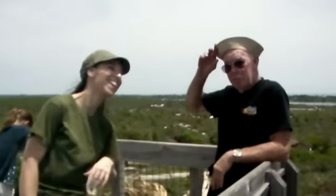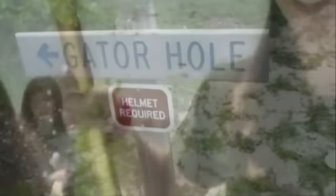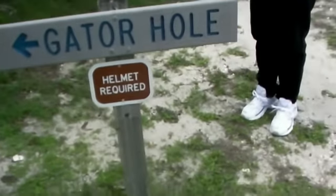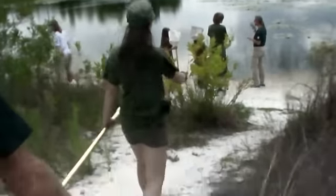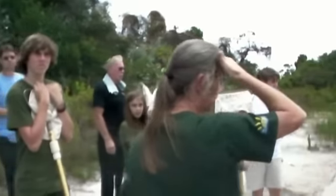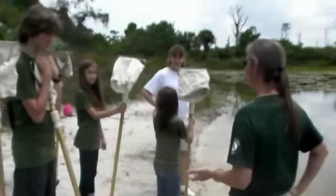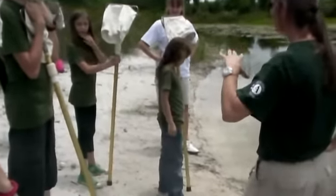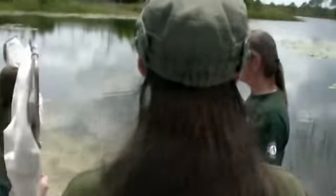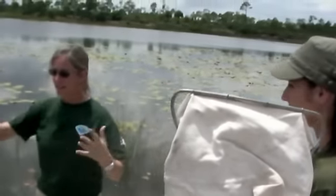This here is a natural tourist that occurs at Jonathon Dickinson State Park. So this is a lake. If you know anything about Florida, all this sugar sand here comes from the Appalachian Mountains. And what happened when Florida was covered by water several thousand years ago, the Appalachian Mountains, as they eroded, the sand was washed down and it settled in these areas.